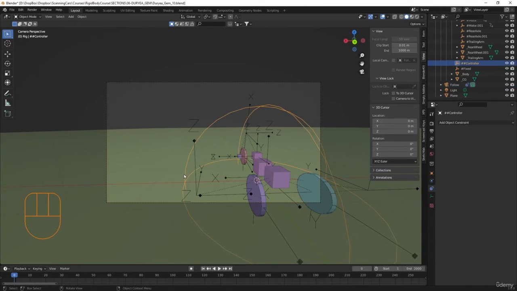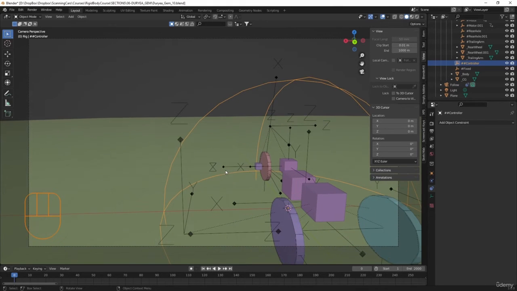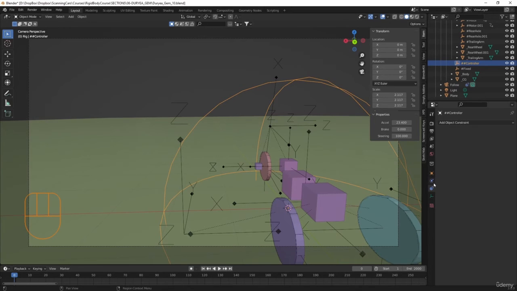Let's try driving it around here. So come back to item, and now we probably need to practice doing our simulation reset just to make sure the simulation is reset. So what I like to do is pick our controller and come over to physics and just cycle on and off rigid body constraint. And that's just going to make sure that there's nothing in the cache and all your changes are going to take effect. All right, let's try it out.